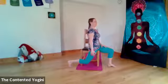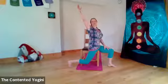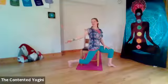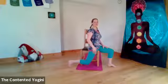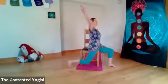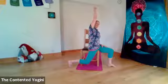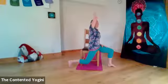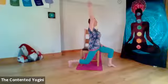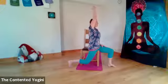down. One more like that, breathing in and up, breathing out back and down. And then the last thing that we're going to do here is breathe in, reaching the left hand out to the left, and breathe out as we reach it over to the right side, so behind the seat. Breathing in, just reaching up, and then breathing out and over. Breathing in and up.